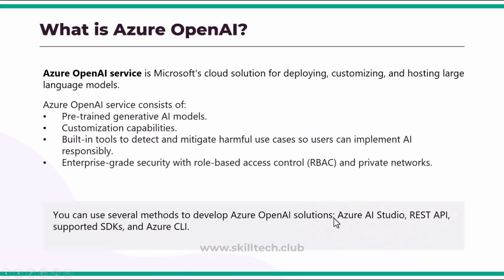So what is Azure OpenAI Service? Well, this is a service of Microsoft Cloud solution for deploying, customizing, and hosting large language models. Remember, this is allowing you to deploy, customize, and host LLMs. Azure OpenAI Service consists of pre-trained generative AI models, and these are all those models which are used by OpenAI in their tools like ChatGPT.